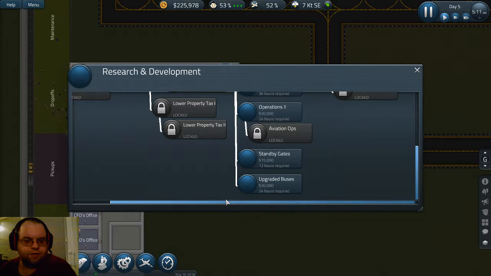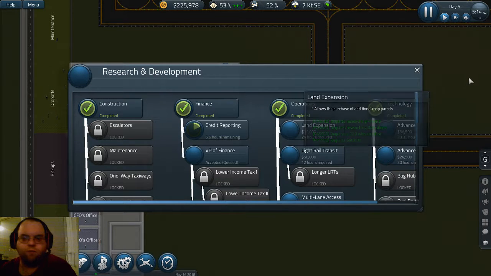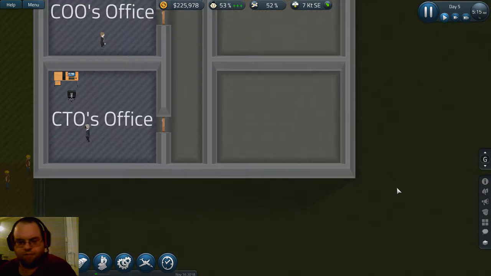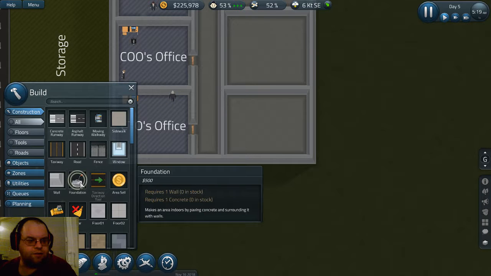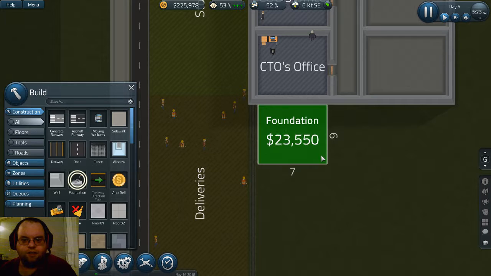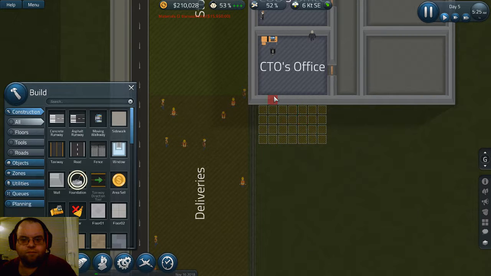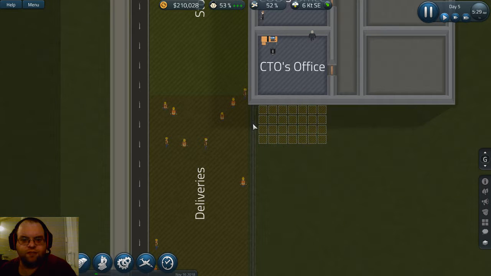How's our research looking? Okay, so construction research is... Oh, we need another office. Okay. Fair enough. That's fine, we can build another office. Actually... Their office is going to be a little bit smaller than the other ones. Not a whole lot. That way we can keep this fence here.